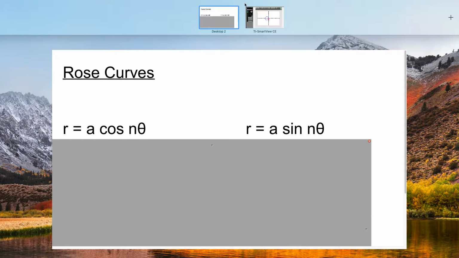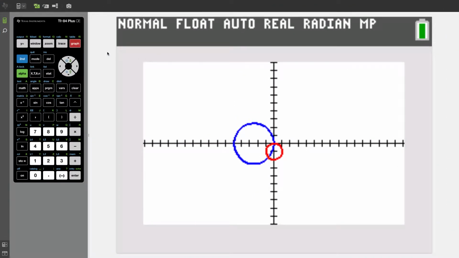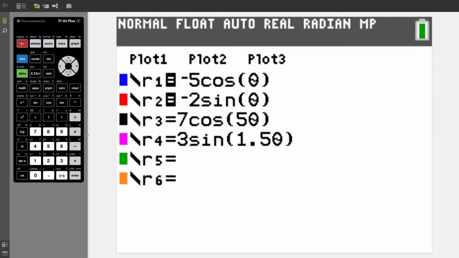Okay. I'm going to go to my calculator. I'm going to do some rose curve investigation real fast. Let's see, go to my y equals. I'm going to shut off my circles. Okay, I'm going to start with 7 cosine 2 theta. So circle would be 1, so the next integer that I could plug in would be 2. And I'm going to graph that. It's going to show up in black.